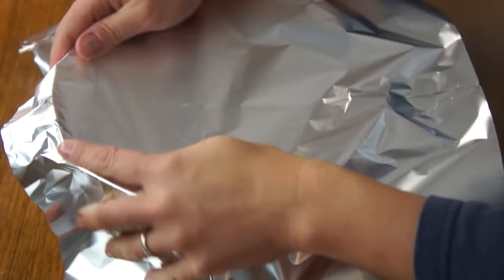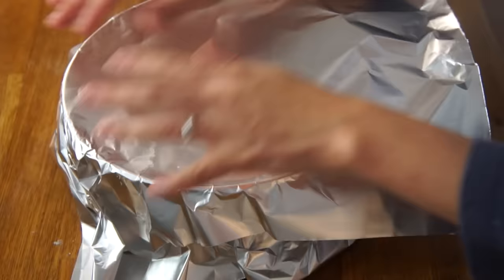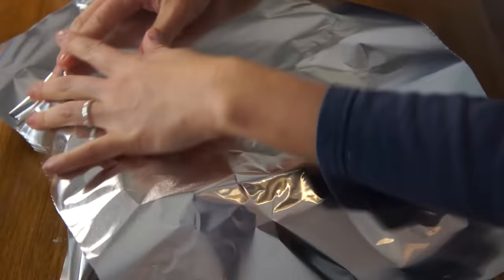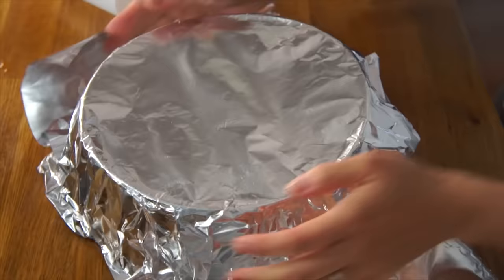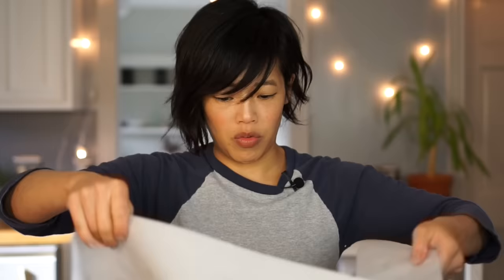So you remember when I said I was all done with this? I wasn't, because I forgot to add the foil to the bottom. That would have been a disaster. One direction. Two directions. Three directions. That should do it. Now, we'll put our ring back in.